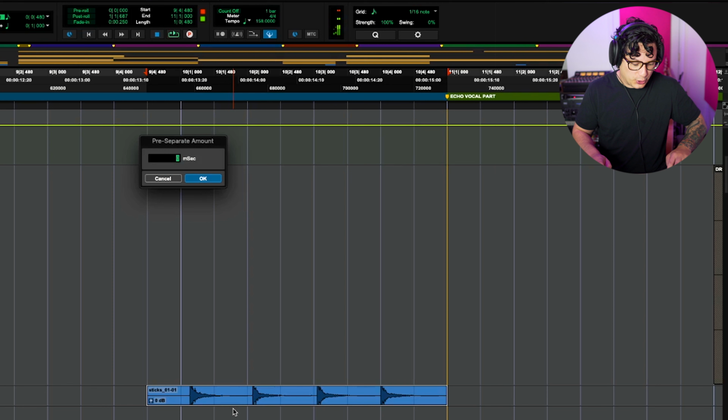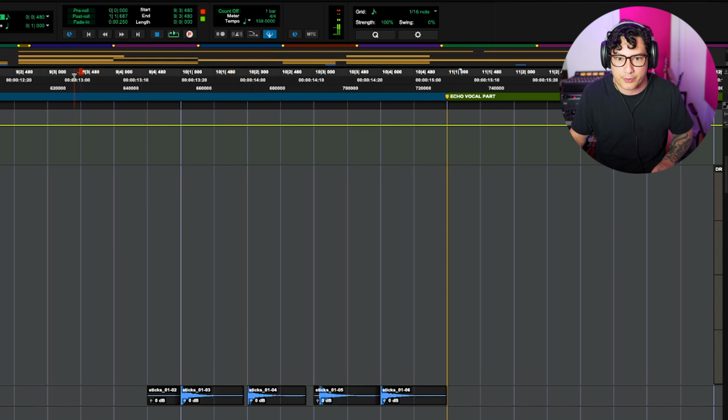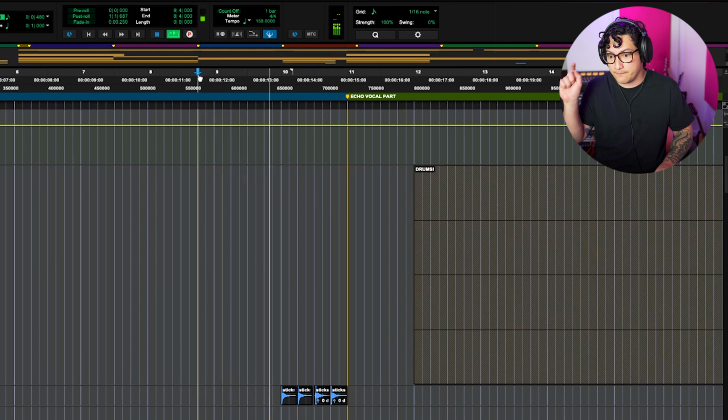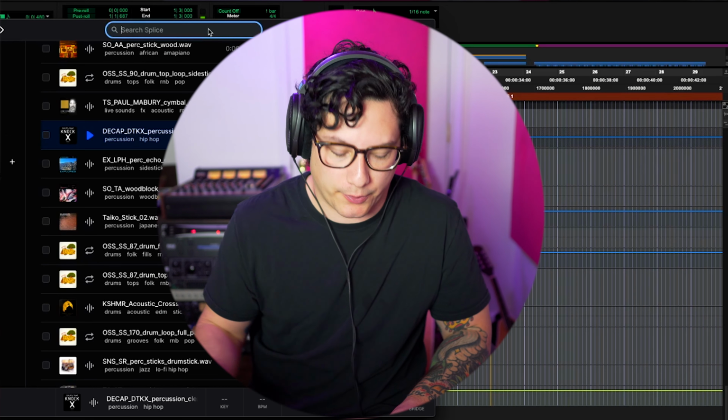Check this out. You do the bear claw, Control, Option, Command E, and it brings up separate all those things. Then you do Command 0 on the number pad, and it throws it on time. Perfect. I think it needs another reverse cymbal or something going into that part.